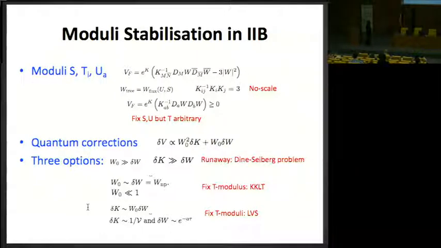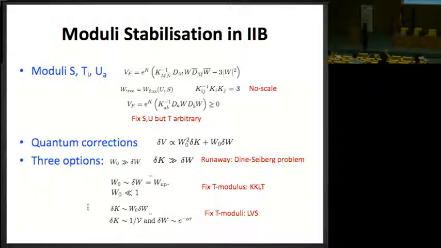The other possibility is when these two terms compete with each other. Usually this is considered very dangerous, because people say that if you have two perturbative corrections competing with each other, you break perturbation theory. But that's the other point of type IIB, or in general string theory: these two expansions are completely different, because there are many expansion parameters, not only the T fields. There are many T fields, so one can be the overall volume, and the other can be a small cycle.